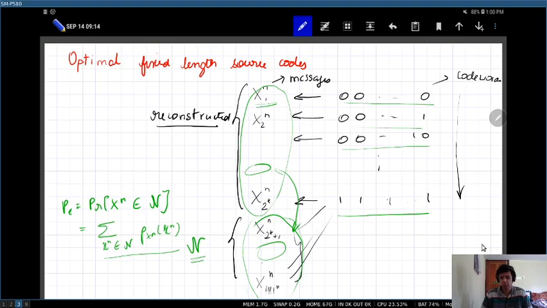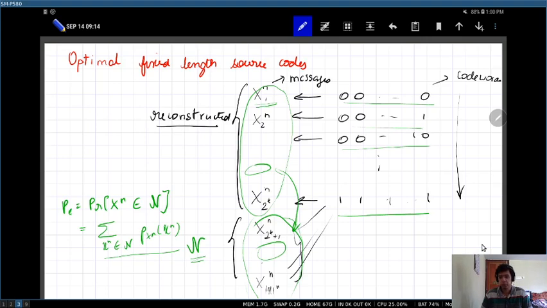One is a purely theoretical reason, and the other is practical. The theoretical reason is, although we know exactly what the best fixed length source code is, measuring its performance is a bit difficult. For example, I know that this is the best source code, but if you ask me what the rate of this source code is, I can't give you an answer immediately. It's hard. So that's the theoretical problem, and we also have a practical problem.